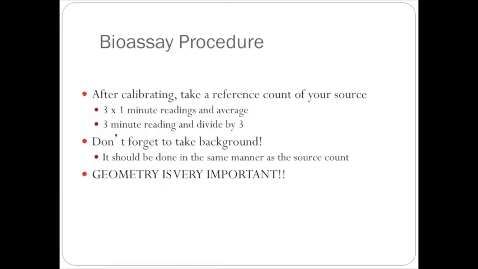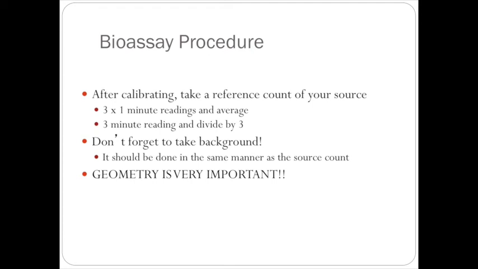Once you've got your machine set up to read iodine correctly, then we're going to take an I-131 source, because we need to figure out the efficiency of our machine, to figure out what fraction of the iodine that's coming out of our thyroid gland is actually going to be picked up by the machine. So we need our reference standard at this point. I will give you one that I will make for you, and it will have a certain amount of activity on a certain date. You're going to take that source and count it.